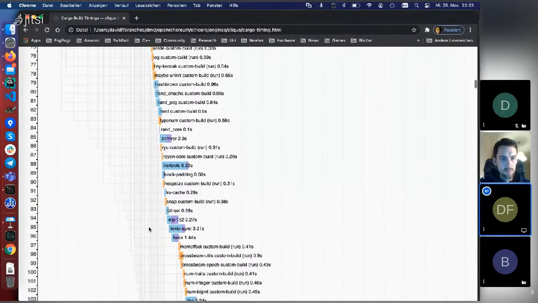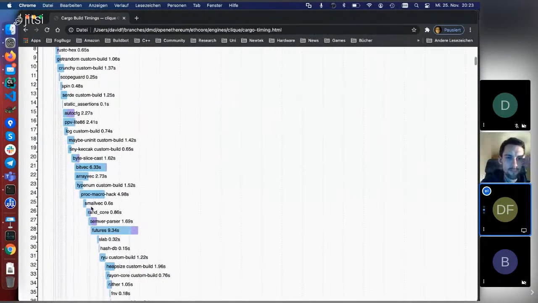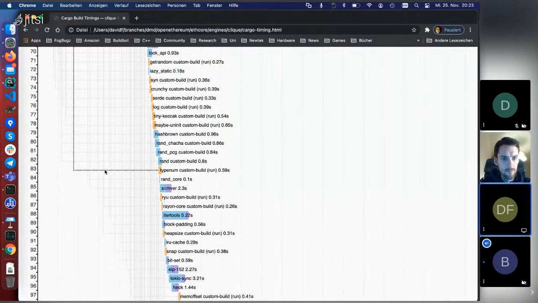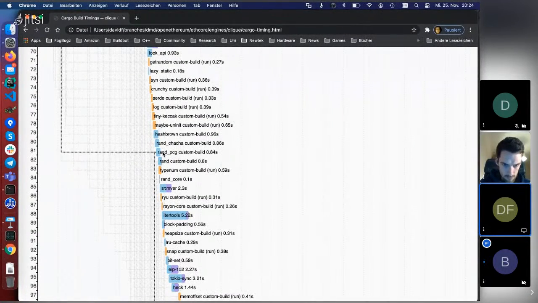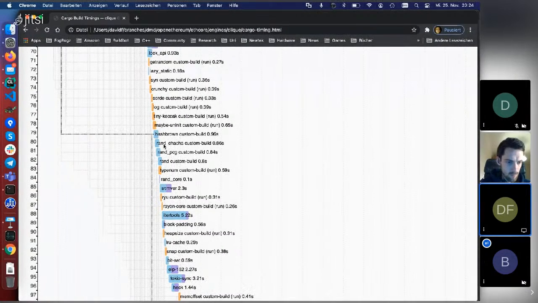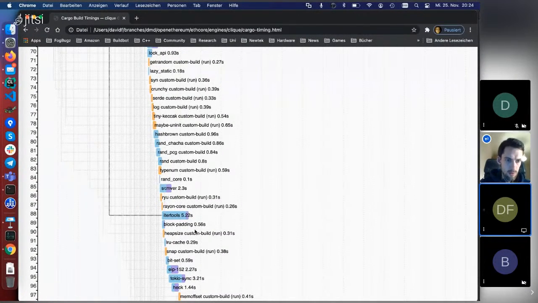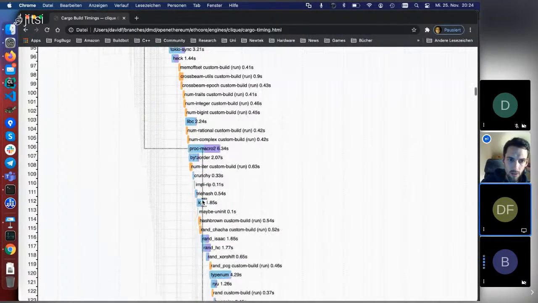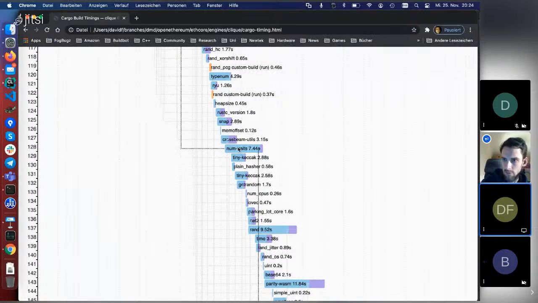But what else would they mean? Okay, so if you hover over them, then it shows the extra highlight. Then they probably are dependencies, because what else should that be? I would like to see one with more than one dependency, to look up if something is used by more than one crate.